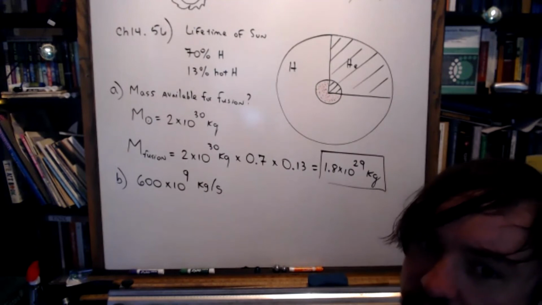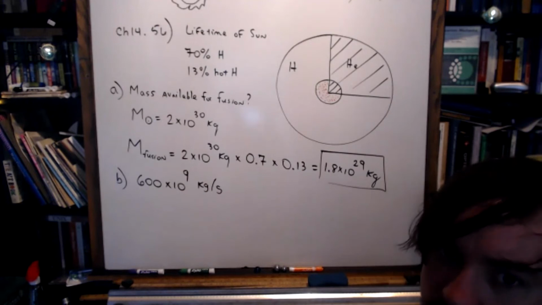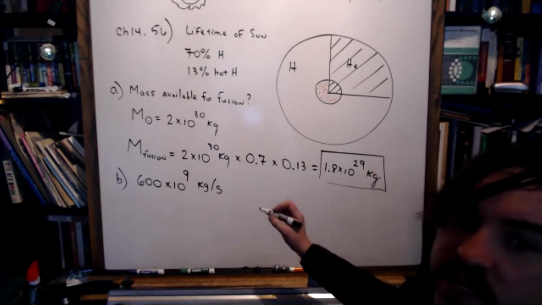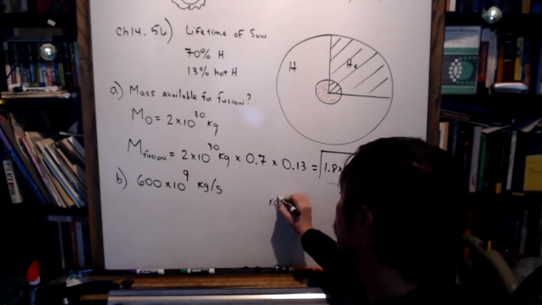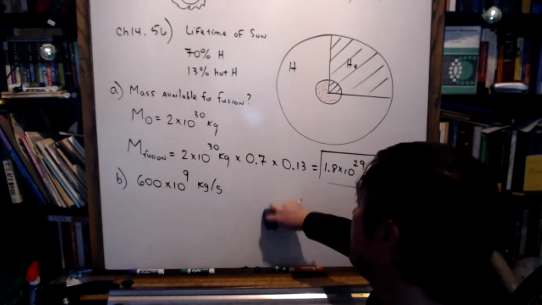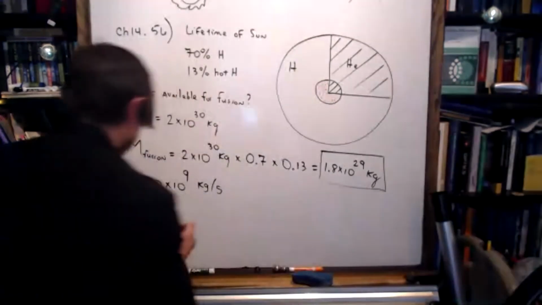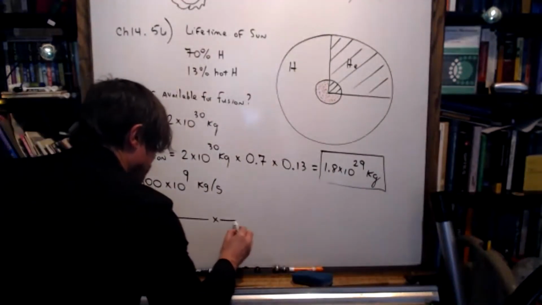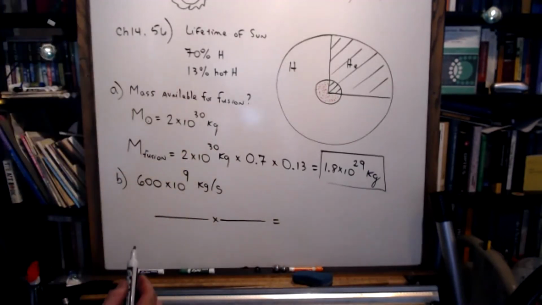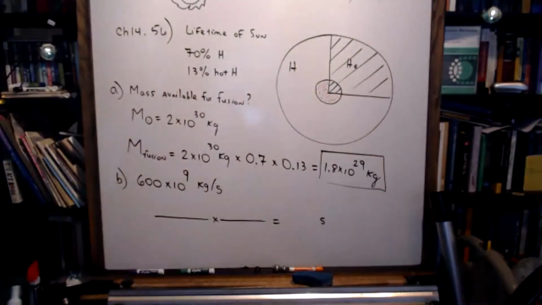How do you think we should do this? So you take that 600 times 10 to the 9th times the 1.8 times 10 to the 29th. Well, units first, my bad. Yeah, because if you did that, you'd end up with kilograms squared per second. And I don't think that's what you want. Take the x bar. Yep. And then we want seconds, right? Yep. Okay, so now put the units in such a way where that happens.